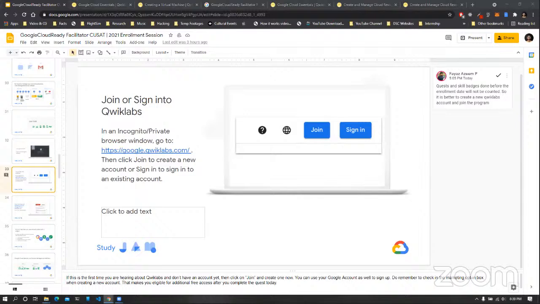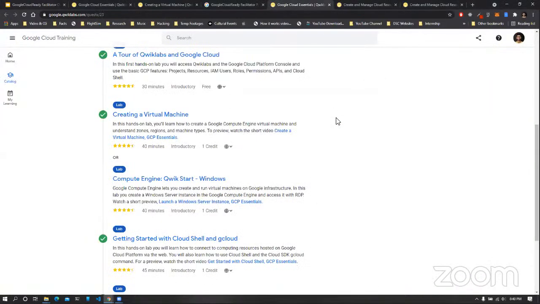So today, Google Cloud Shell is under maintenance. So we wanted to show you how you can do a lab live, so that you can understand how to do these labs.